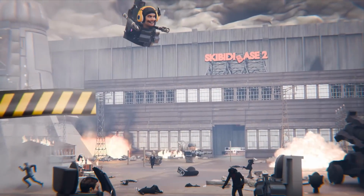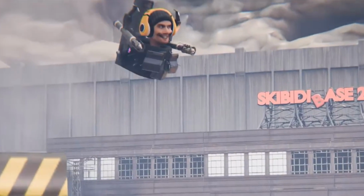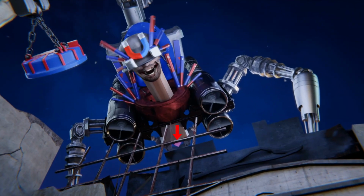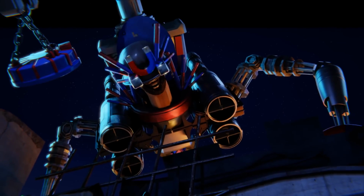And at this point, the toilet helicopter with yellow headphones flies up once again, so we get an opportunity to take a better look at him. If we compare him to the ordinary version of the helicopter, then he wouldn't look much different except for the pink crystal on his back. This exact crystal was like the one that we could see on the magnetic Skibidi Titan. So perhaps it is with the help of this crystal that he can accelerate to greater speeds, or teleport like our magnetic big boy already did.